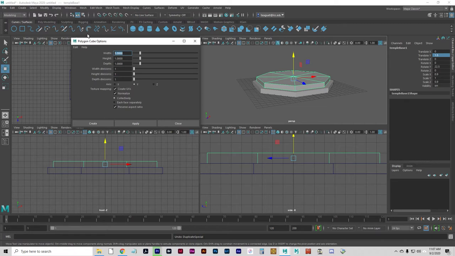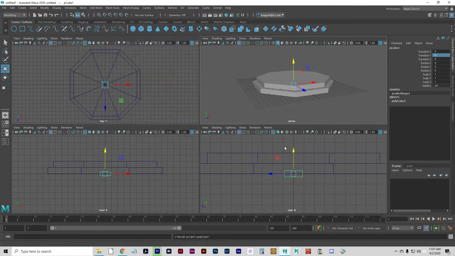The height and width are going to be 1.75. No, I'm sorry. Width and depth. The height is going to be 0.6. Just like this. Leave all the other options at the default and click create. In the side view, move the cube up on the y-axis so that it rests on top of the top step of the pedestal. Now, again, to reiterate, you're probably not going to get it. I got it really close. You're probably not going to get exactly 2.3, so you might want to just type in 2.3. And let's rename this column pedestal.